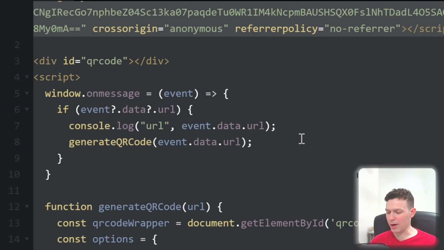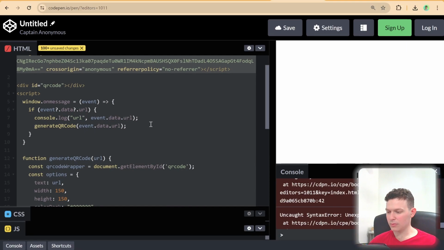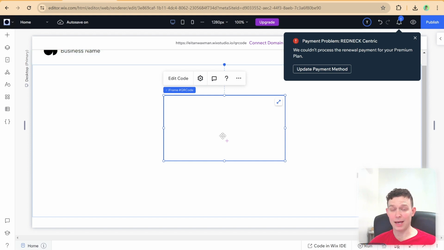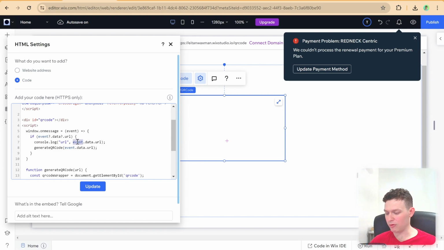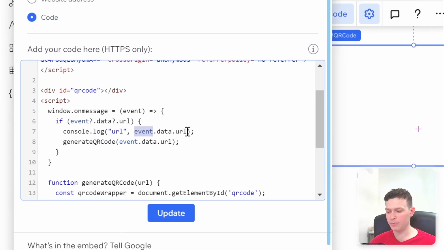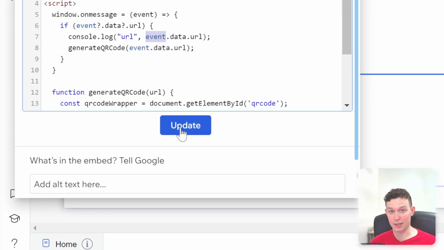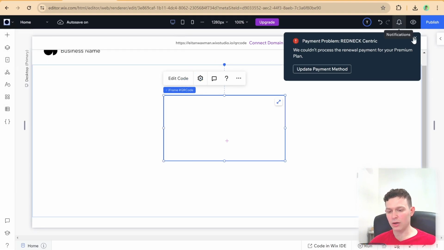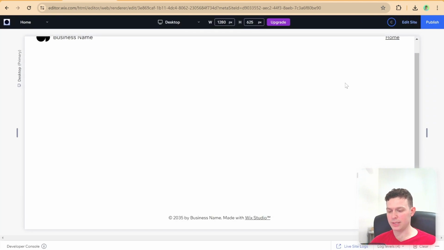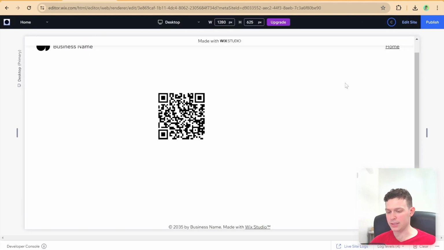And then I'm going to grab all of this code, and I'm going to head back to our site, back into the editor, and I'm going to say here, edit code. I'm going to just select everything and paste in the new code here. Okay, so here I've replaced it with the correct code, and I'm going to not forget to click update. And now I'm going to try and go into preview mode again. So let's see if we have any luck this time.